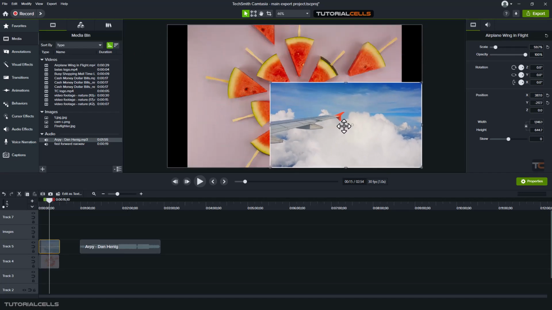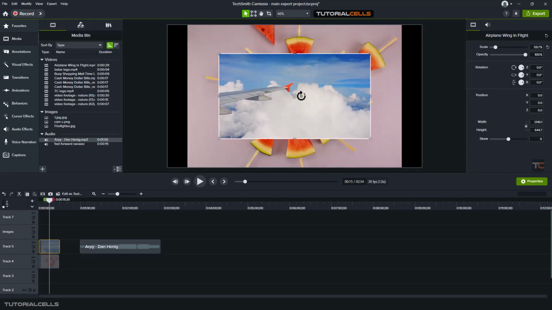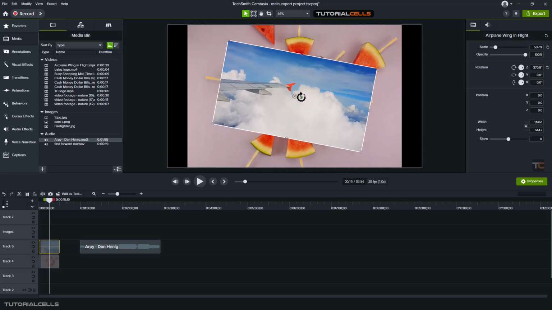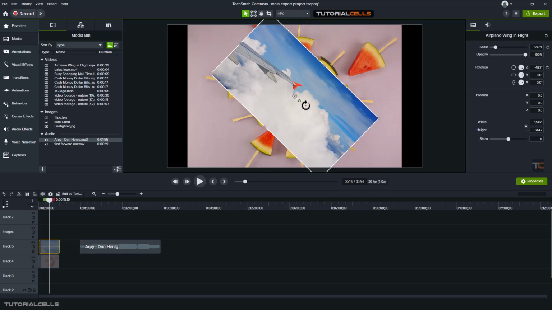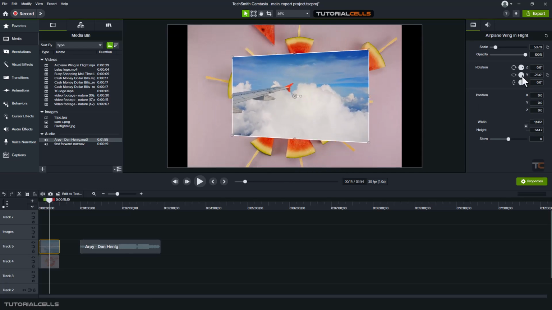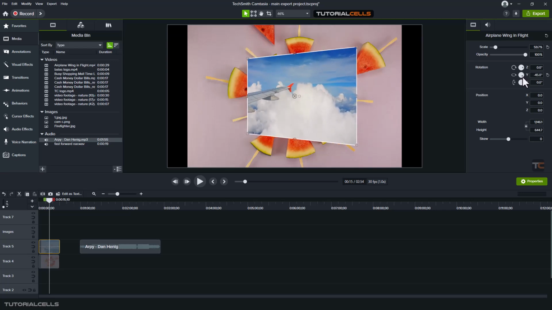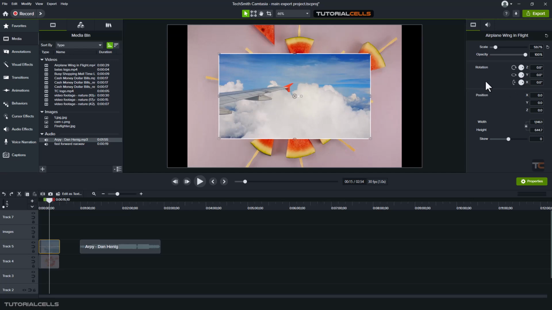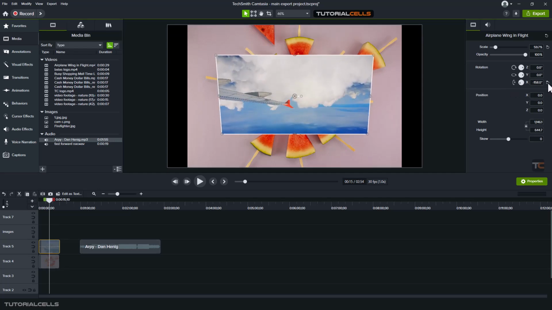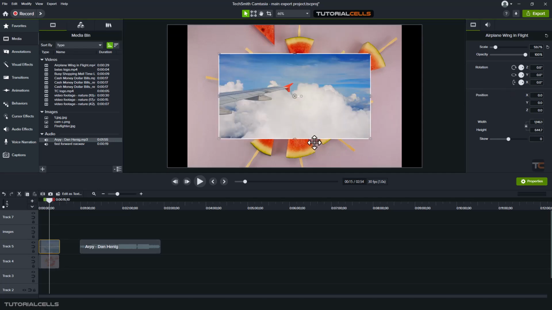Okay, we can move it. To rotate it, you can go here and rotate it to any degree that you want. So it's rotation just on the Z axis. You can restore it. But if you click on this, you can rotate in some other axes, creating perspective and 3D effects. Rotate in the X, you can see. And we can animate all of them. So these are the properties of video.